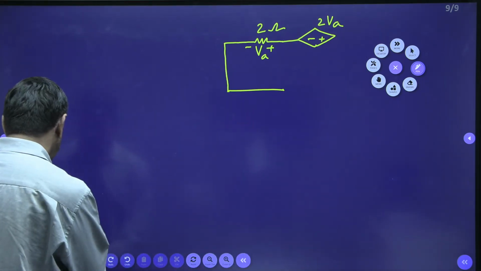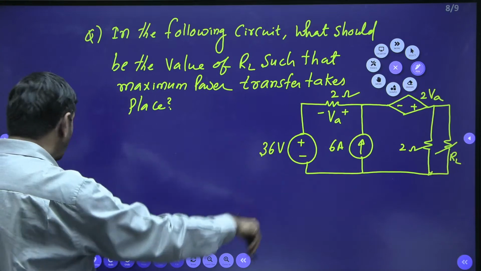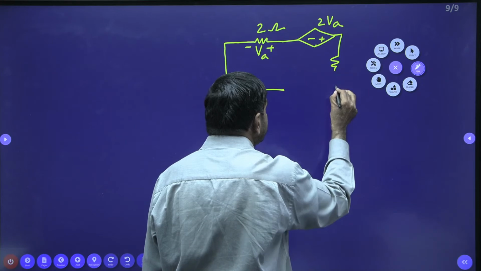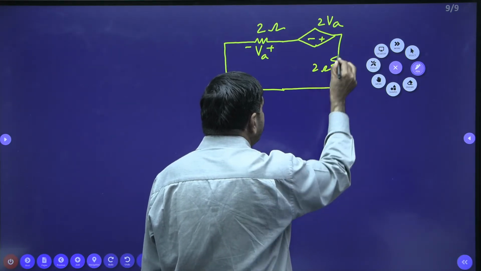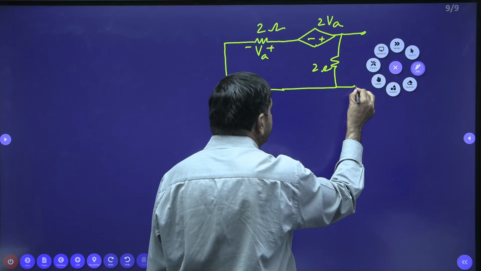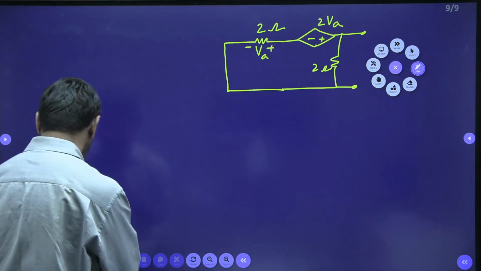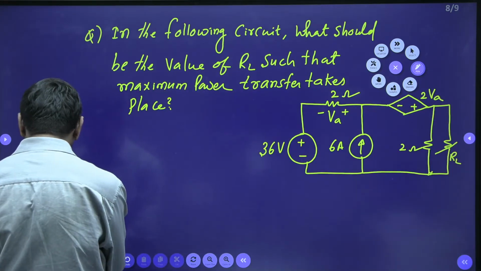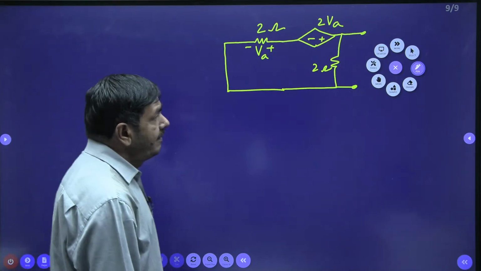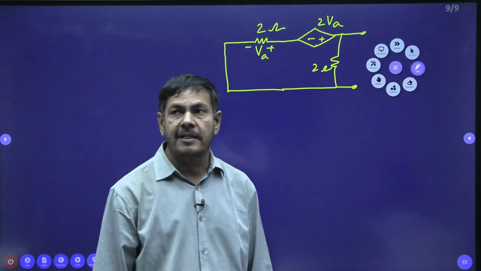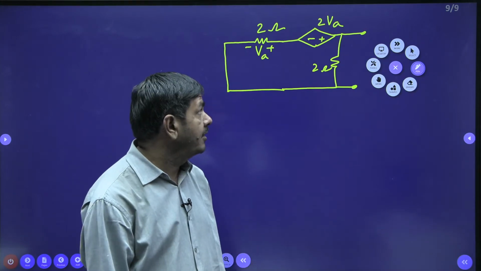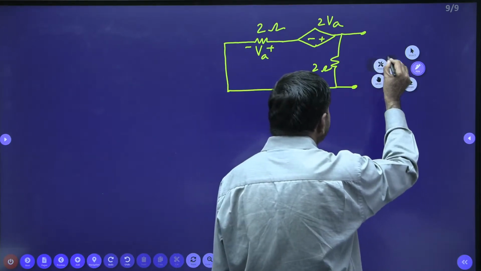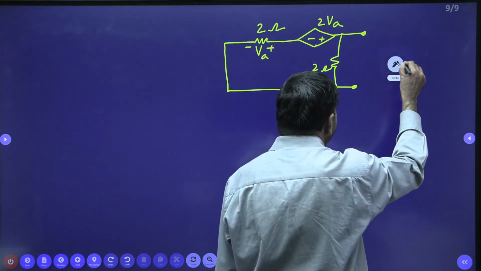What else is given here now? 2 VA. And a 2 ohm resistor is given this side. I will connect the 2 ohm resistor also this side. This is 2 ohm. Wherever the load is given, that must be open circuited. This is removed. The load is removed now. But here, you catch the point. When a dependent source is given, I explained already in Thevenin's, in what way we can find out the RTH. But I want the resistance across these two terminals. Resistance across these two terminals is more important.